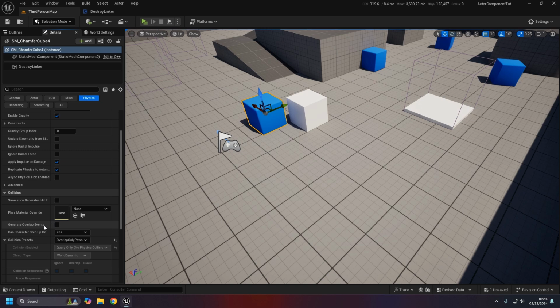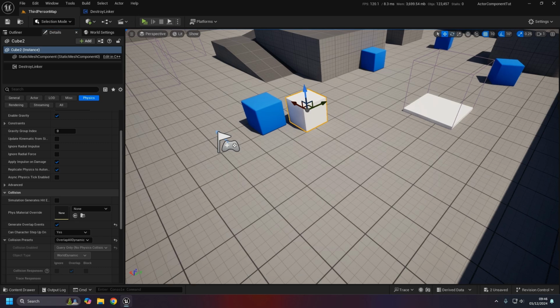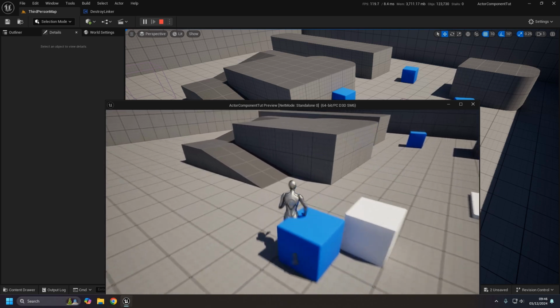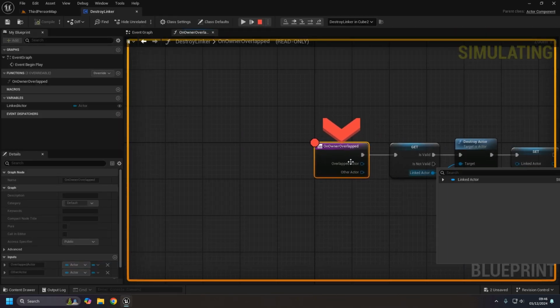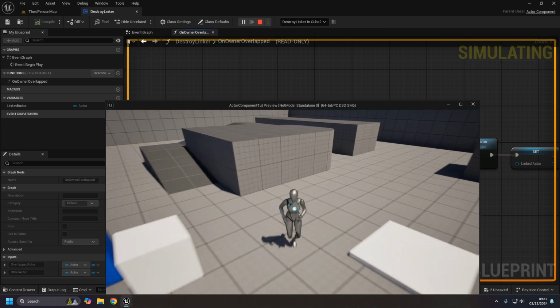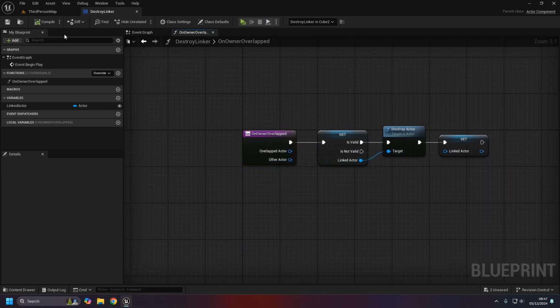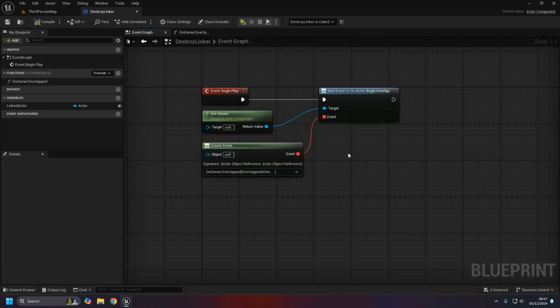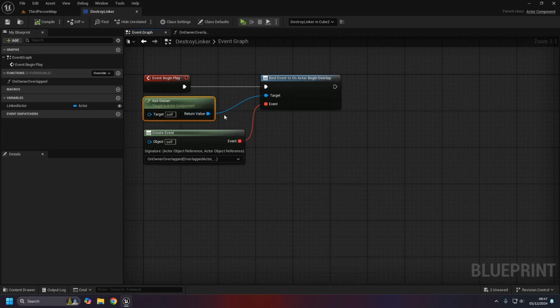Of course. Generate overlap events is unticked, so if we actually tick those, it should now be working for both of them. So what I'll do is just set the white one to the far one in the middle. So that one, there we go. Then that one, let's just disable that breakpoint, but that's working now, and there we go. So as you can see there, we ran into an issue with the generate overlap events not being ticked. Now, we might be able to actually automatically sort it out.